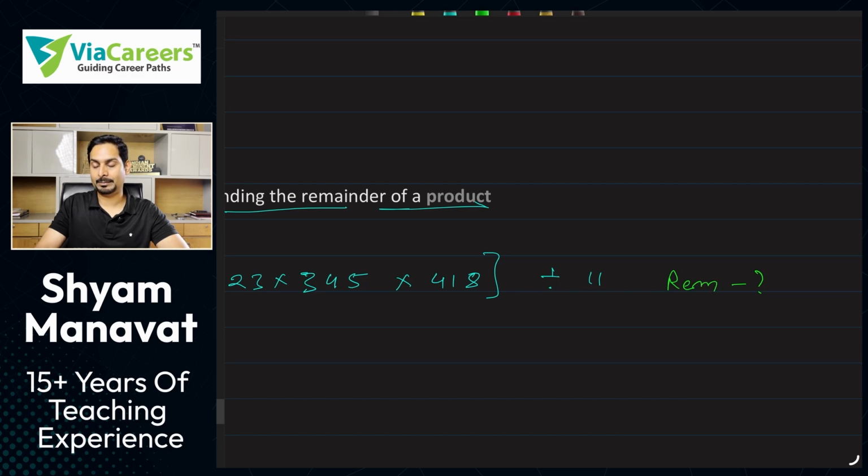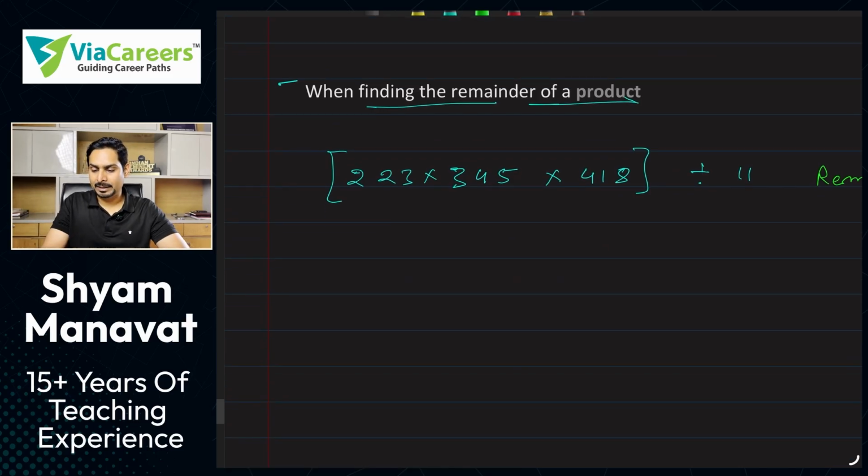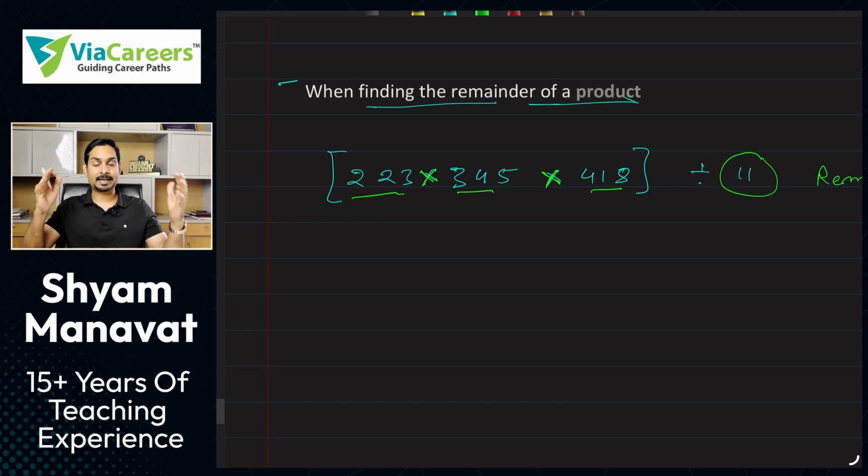So here the remainder theorem says that when you have this kind of expression and a common divisor, you need to find the remainder. You can actually find the remainder of the individual numbers and apply the same arithmetic operator which is there with them, like here multiplication. So instead of multiplying the entire number and then dividing, we can take the individual numbers, divide and check what is the remainder, and with all those remainders we can apply the same arithmetic operator. So see how it works.